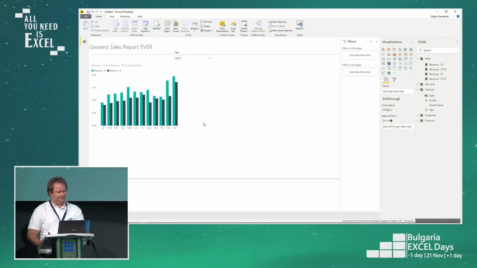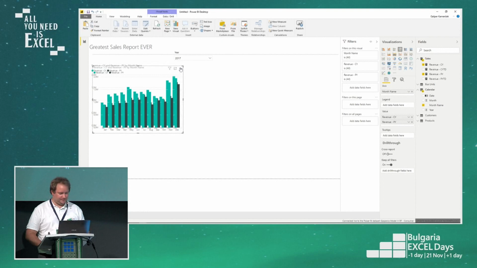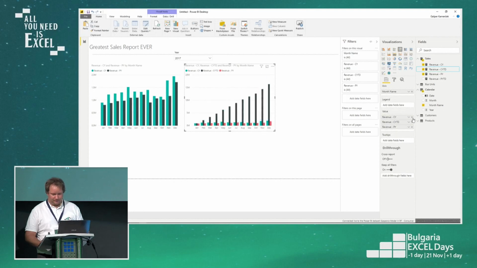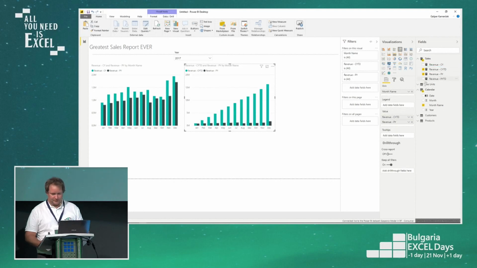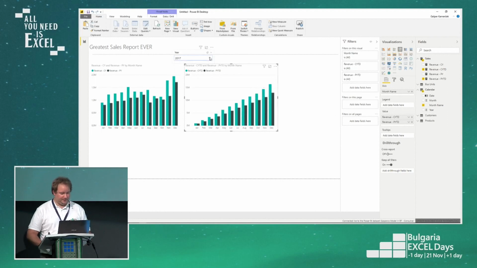But we all know that by looking at just monthly data, you don't actually see which year is better overall. So we're going to do a spin-off of this. And this one, we're going to use year to date. So this one and this one. Okay, there you go. We keep getting better.